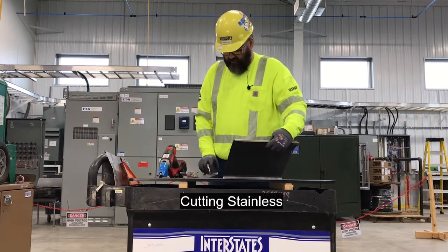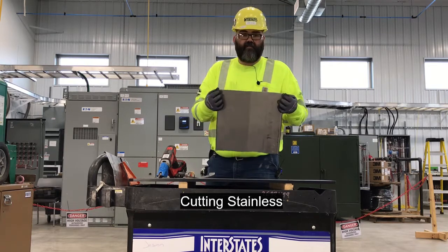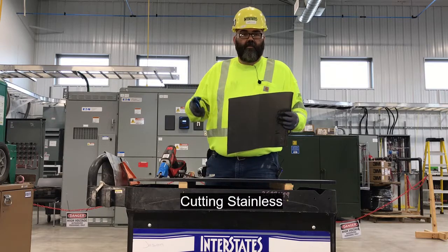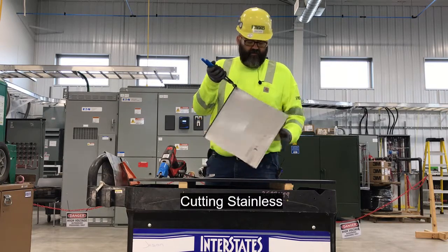Got our curly Q, got our cut piece, we got our cut here. It does flare these out like it does on all of them. On stainless, you're going to need to use a pair of pliers, a pair of linemen's, to kind of work these back in.